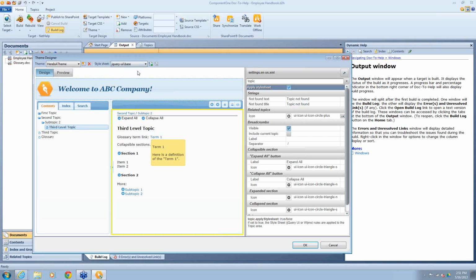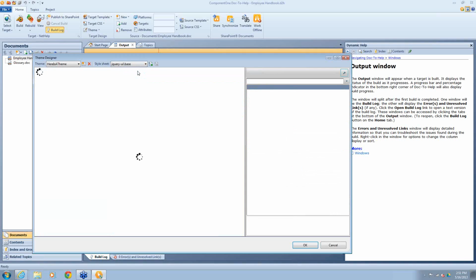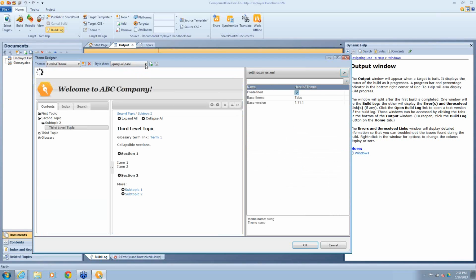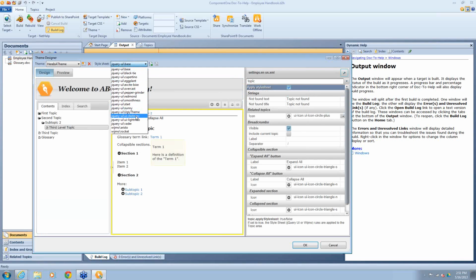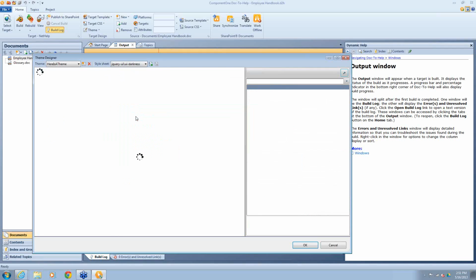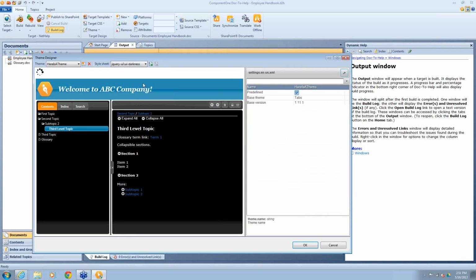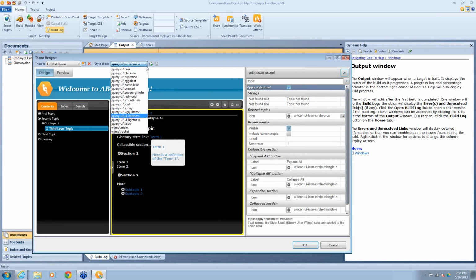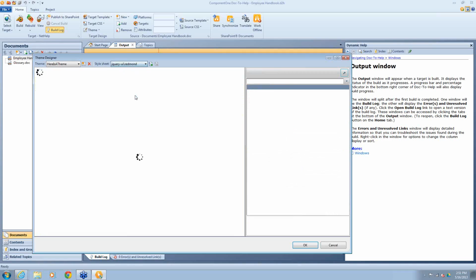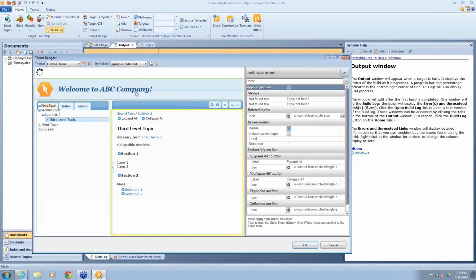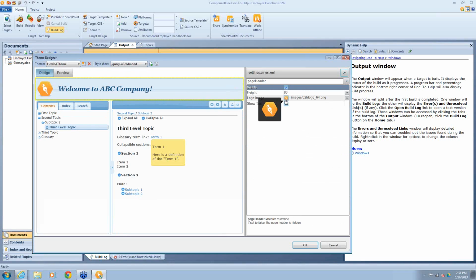I'd recommend taking a look at all of the different options in here and picking the one that gets closest to the color scheme and branding of your company. And then obviously you can click on this logo button here to upload your logo and include it in your theme.